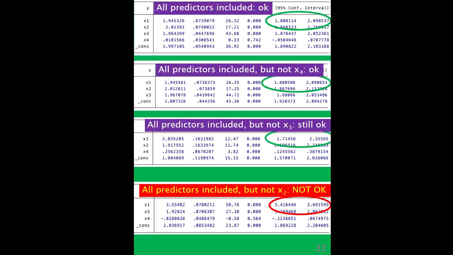Finally, this is where it goes wrong. x2 was correlated both to x1 and to y. Leave it out, and now we get a coefficient of 3.5, which is quite far away from 2, and we get a confidence interval that is around 3.5 and does not include 2 anymore. Okay, so leaving out a variable that correlates with another predictor variable that you have in there, and that correlates with your target variable, is a bad thing, because it messes up the estimates of the other coefficients.